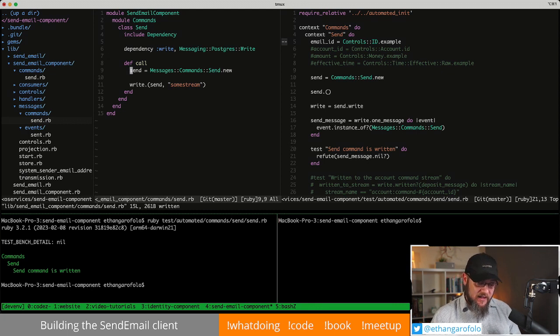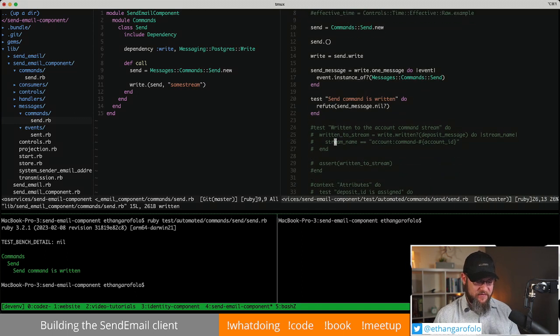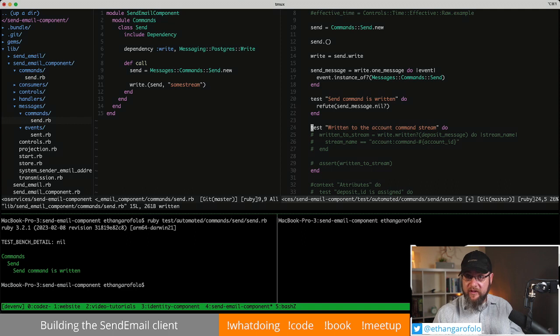Good stuff. So now what we need to do is make sure we wrote it to the correct stream, because if we're trying to use this class for other clients to write us send commands, well, then they better be putting them in the stream that we're looking at to find those. Otherwise we won't find it. We won't do anything with it. So we can uncomment this bit of the test that we ripped off, or were inspired by, from the account component.